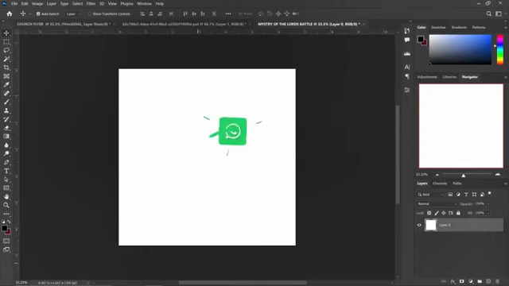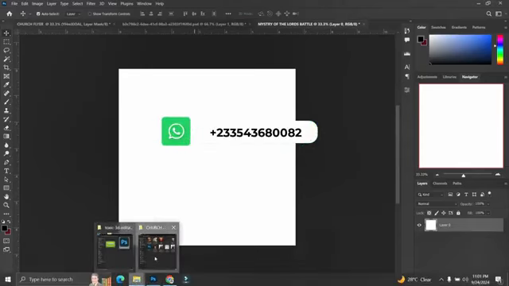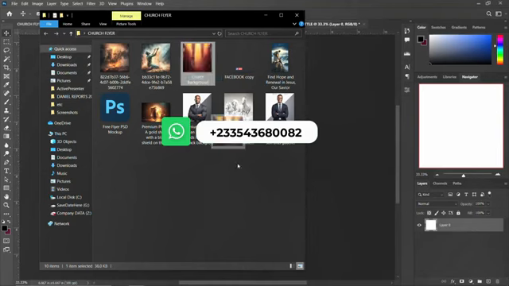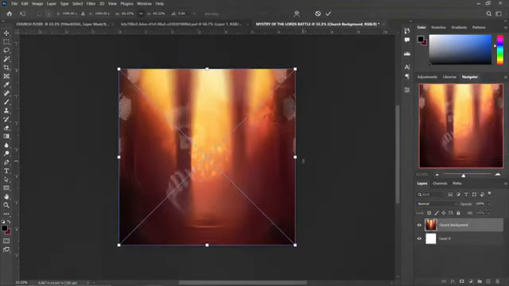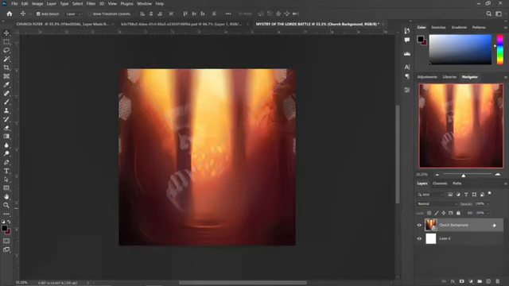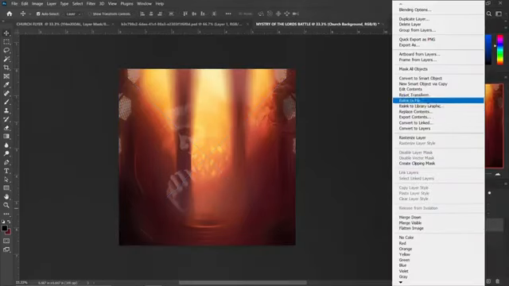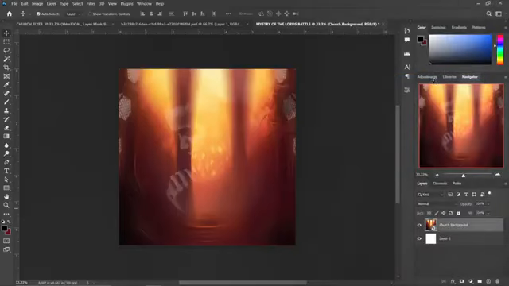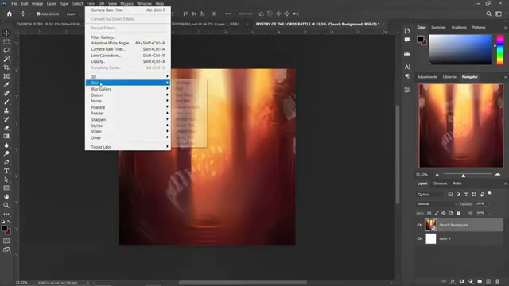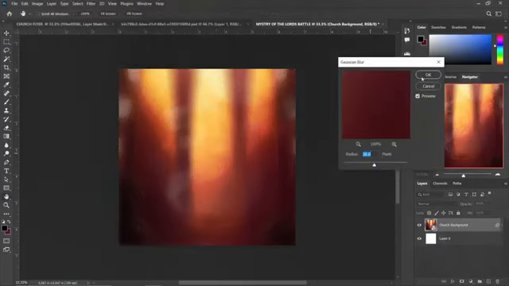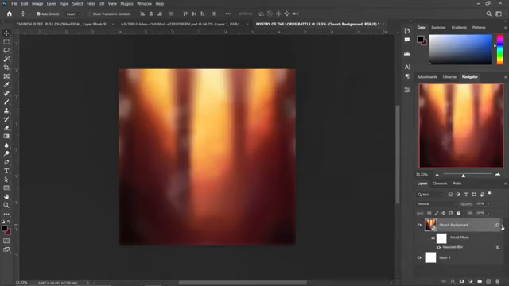So I have a couple of items here. I'll click this and then drag it and release it in Photoshop, and wait for it to load. Now it's done loading, press enter, and then right click here, convert to smart objects. Awesome. Go to filter, and then go to blur, and then Gaussian blur, and set it to 30. It's awesome. Click OK, then close here.